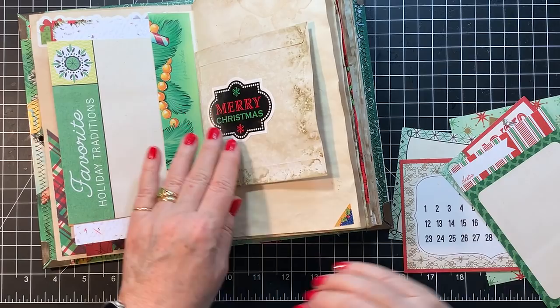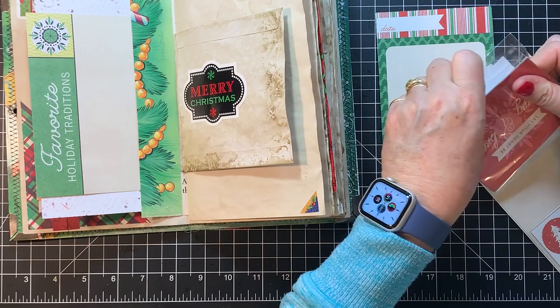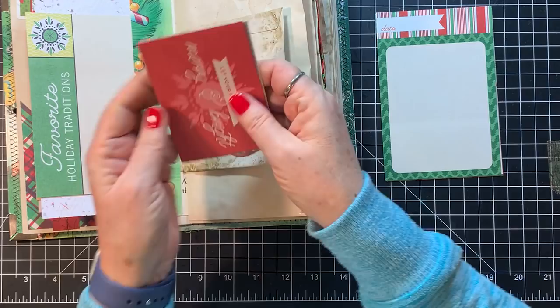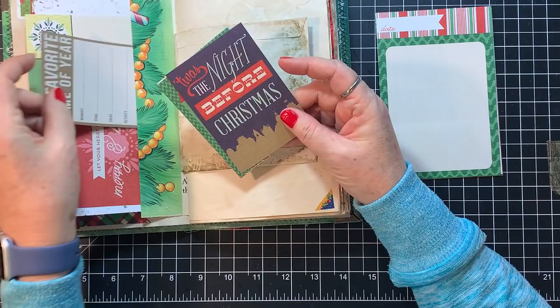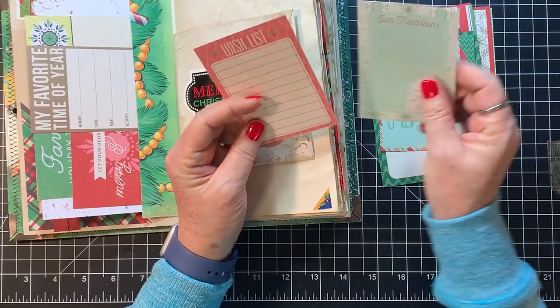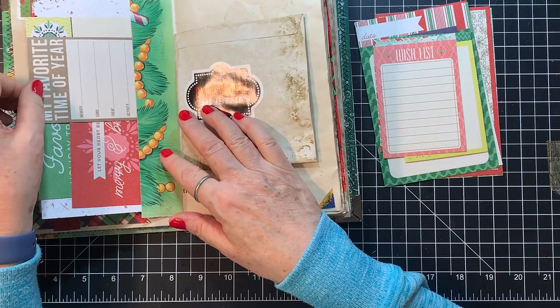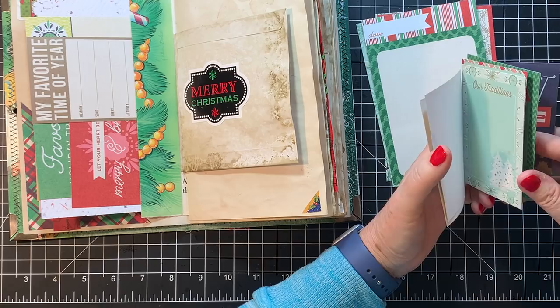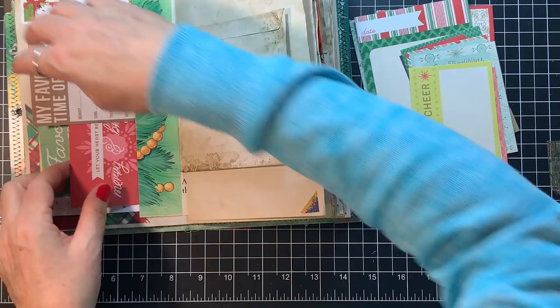So I'd also like something smaller. Here's the smaller journal cards. Let your heart be merry and bright. I like that one. My favorite time of the year. Memories and stuff. That might be fun to be in there. 'Twas the night before Christmas, goodwill toward men, be joyful, our traditions, wish list, and spread cheer. Kind of want one that goes sideways. Is there one? New. Let's do this. There.